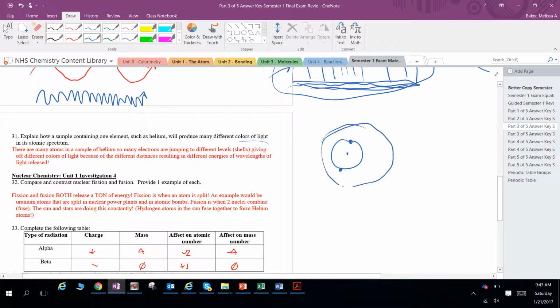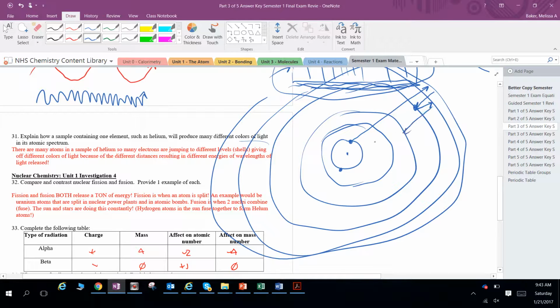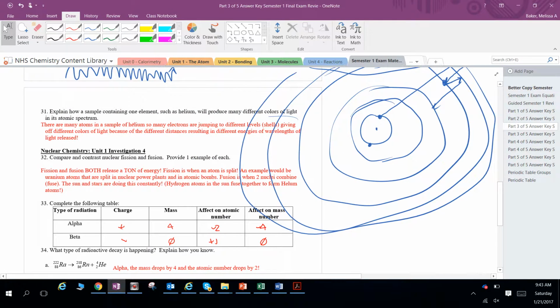And even though there aren't electrons in these shells when the atom's in its ground state, there are an infinite number of shells. So these electrons can be making jumps, maybe not falling all the way back down, and maybe it makes another jump and falls back down. So you're going to see the result of all of those electrons jumping, and that's why you see so many different bands of light.